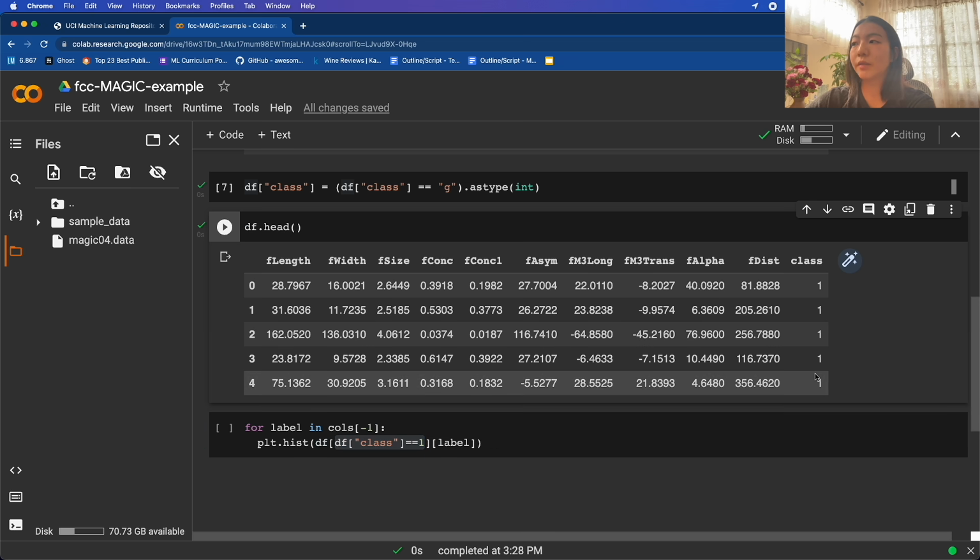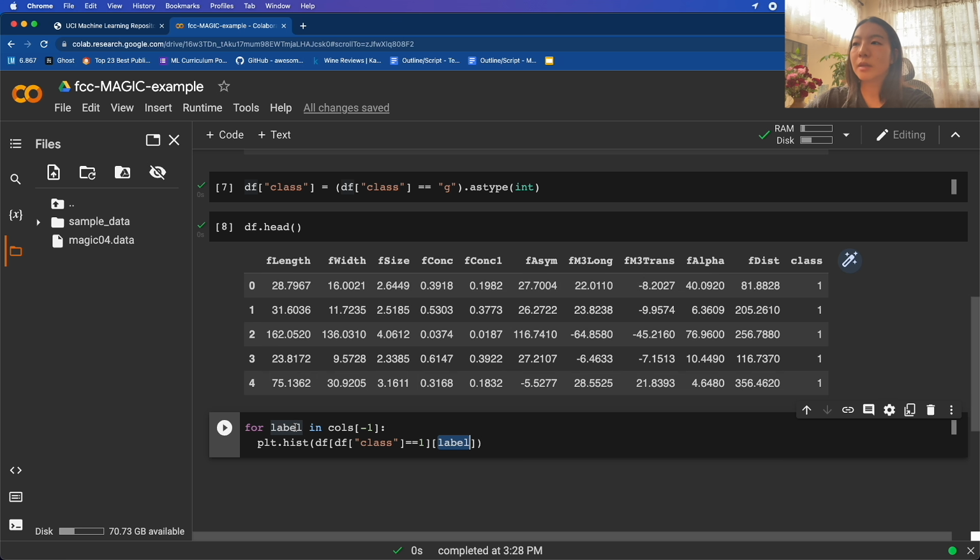Now let's just look at the label column. The first label would be f length, which would be this column. So this command is getting me all the different values that belong to class 1 for this specific label, and that's exactly what I'm going to put into the histogram.